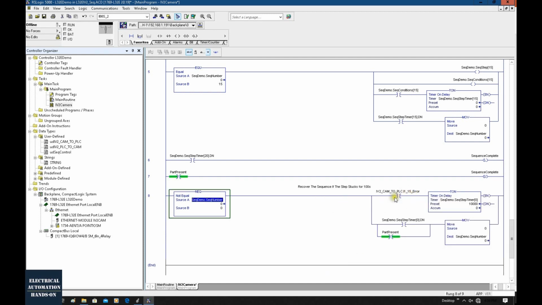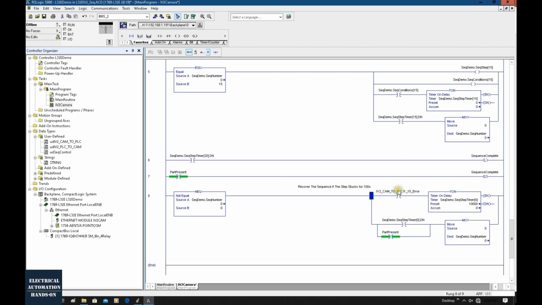So if the camera has an error and our sequence is stuck somewhere, we could wait for maybe 10 seconds. And after 10 seconds, this sequence starts. So if the camera has an error, we will reset this sequence number.